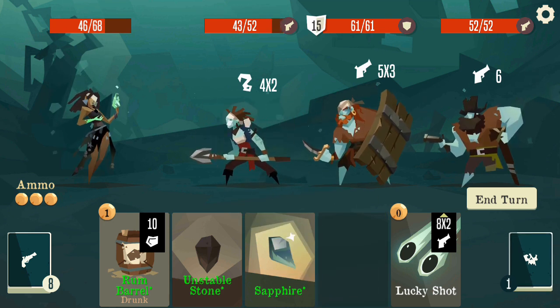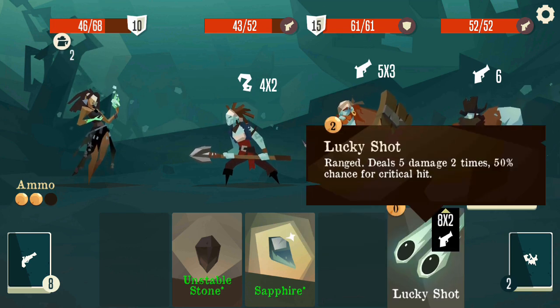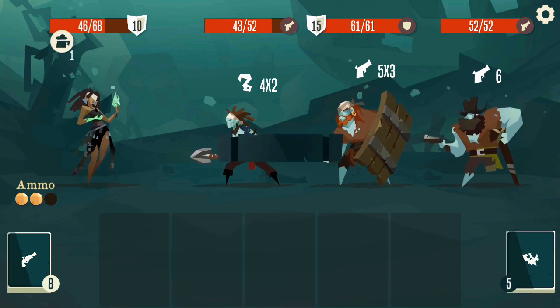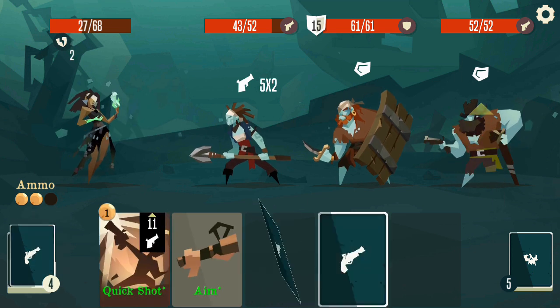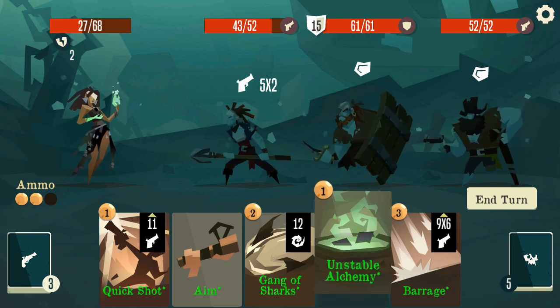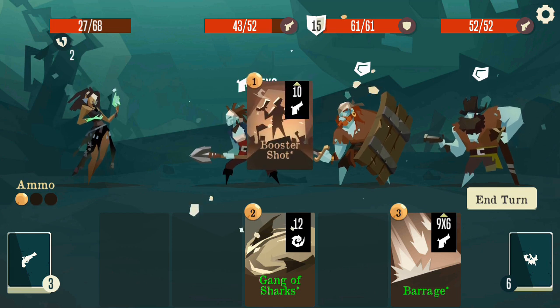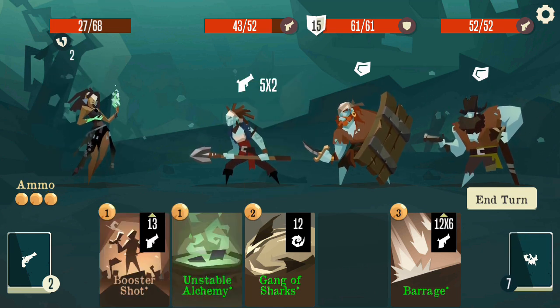That makes Lucky Shot free. It has a chance to crit, right? Yes. Both miss. Well, not the greatest when you combine it with a drunk. Do I aim here? Probably not. I think I just combine that with Quick Shot, because I want the healing and the barrage for later.